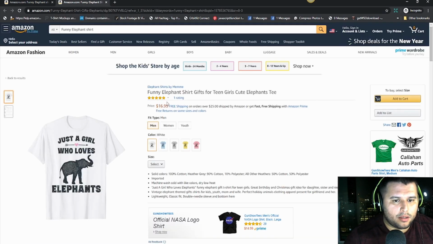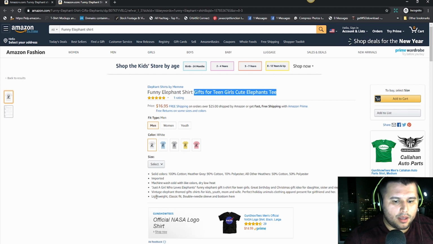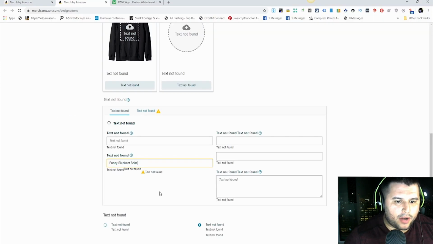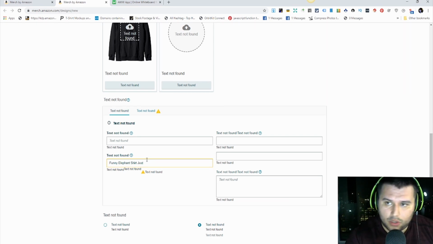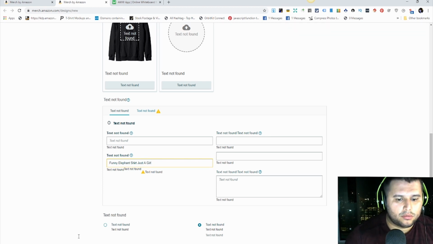So what I would do right here, funny elephant shirt, and then after this right here, what we're going to do is come in here and check this phrase, funny elephant shirt, right? You guys also want to check for trademarks or anything like that, because you don't want to come in here and upload, and all of a sudden you see that it's trademarked. You don't want to do any of that, because then you can get a rejection, of course. If that phrase is actually popping up on Amazon, that's a sign as well.